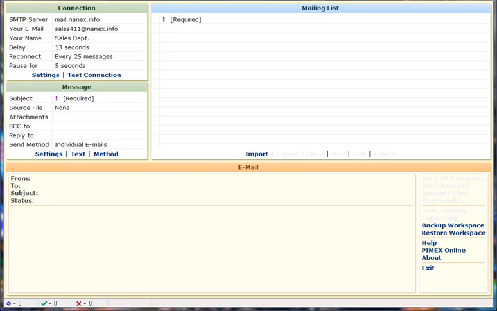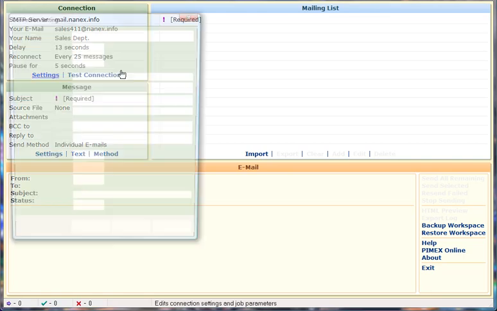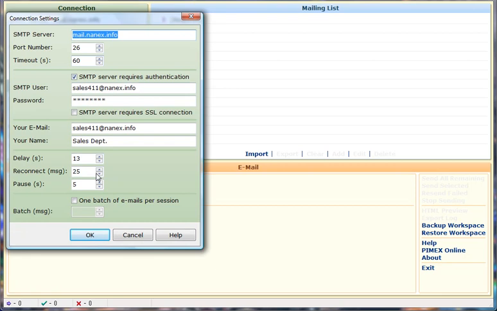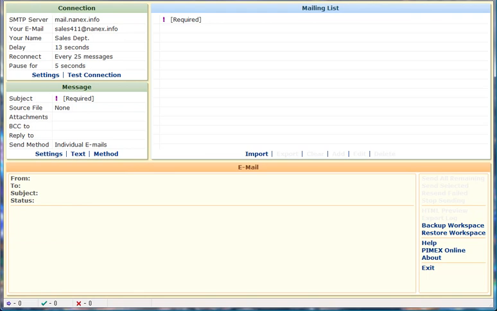With this software you will need a third-party hosting account, which I will supply you with that information and all the instructions on how to get your own hosting account to put in to this software. And here is an example of what it looks like: the email address, password, and the settings, something somewhat like Outlook Express. So there's the first set of settings. We're not going to touch that right now.